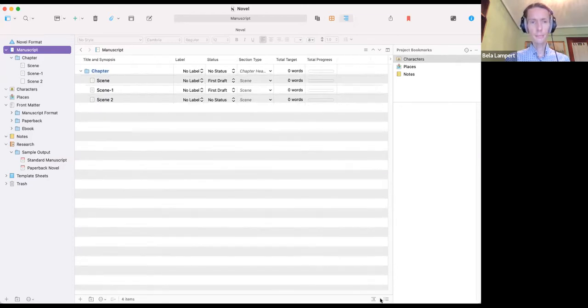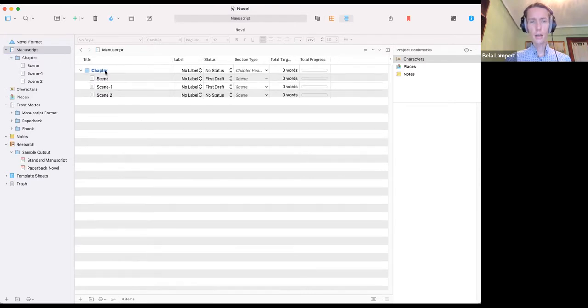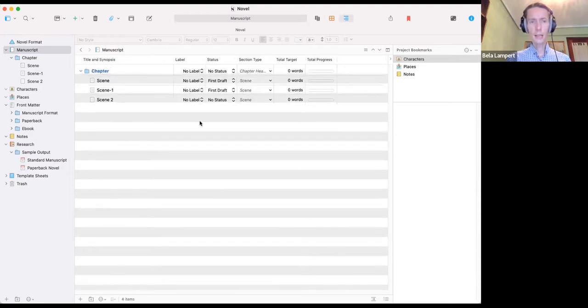If we click, there is no synopsis in there right now. That's why it doesn't show. The button at the lower right corner is show or hide synopsis. You see in the header, here it says title. Now, if I click the button, it says title and synopsis, but we haven't filled in synopsis yet. We will see that when we work with the sample document. All right, so that's the binder on the left. Then we looked at different view modes.